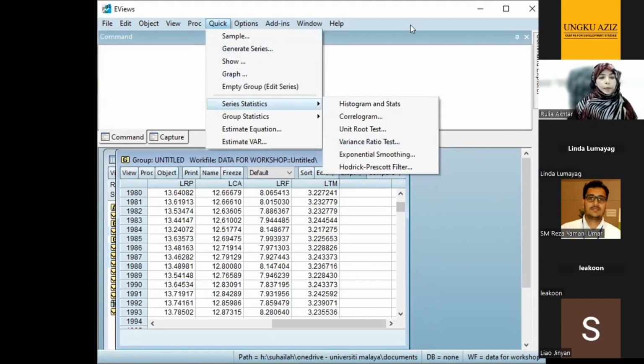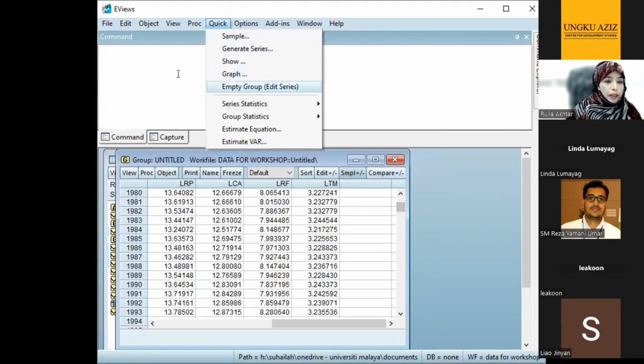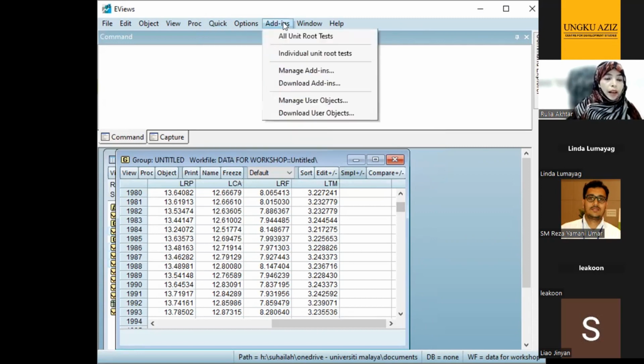Previously, I have shown you the add-ins method. All the variables together, then all the unit roots come together. So if you want, you can do it manually.